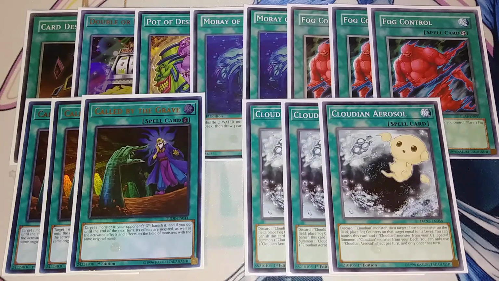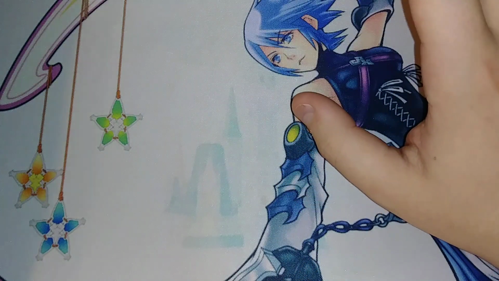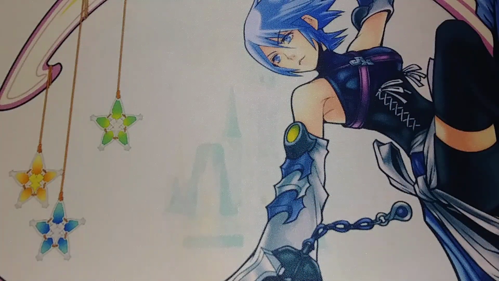So that's it for the monsters, guys, or the spells, guys. Let's get into the traps. I do play 3 traps in here, which you can change out if you want to, but I really like these 3 traps in here, and that is 3 copies of Spirit Barrier, okay?